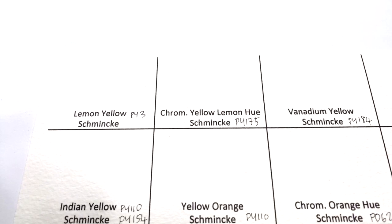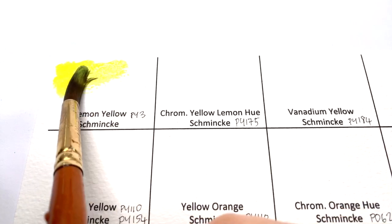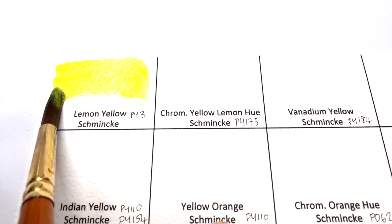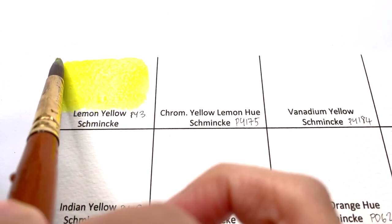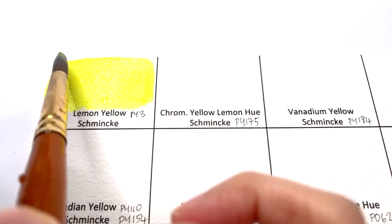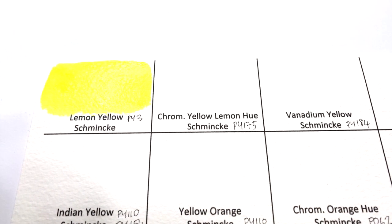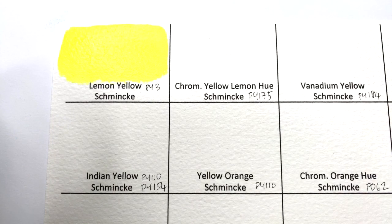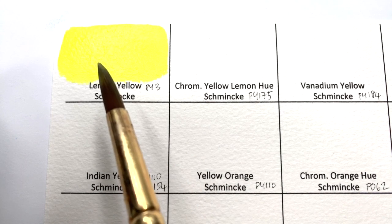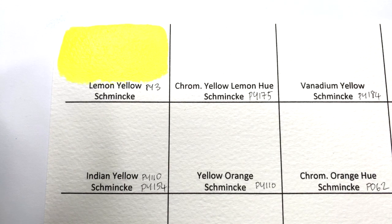So we start with lemon yellow. I'm just wetting the color. And this is made with PY3. What I'm going to be doing is give the mass tone of each color rather than do some fading out, washing it out kind of thing, because I want the full saturation of the color for the light fastness test. I just moved the camera angle for a better view. So this is PY3, that's the Aralide Yellow 10G, quite often used in Hansa Yellow Light.